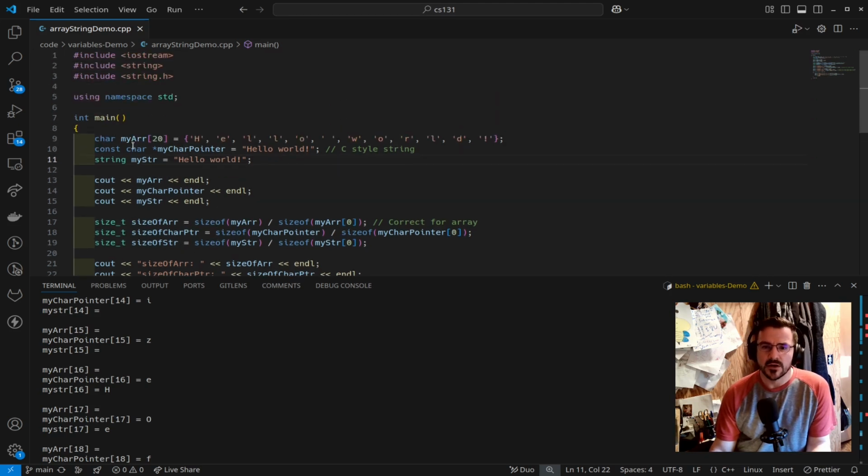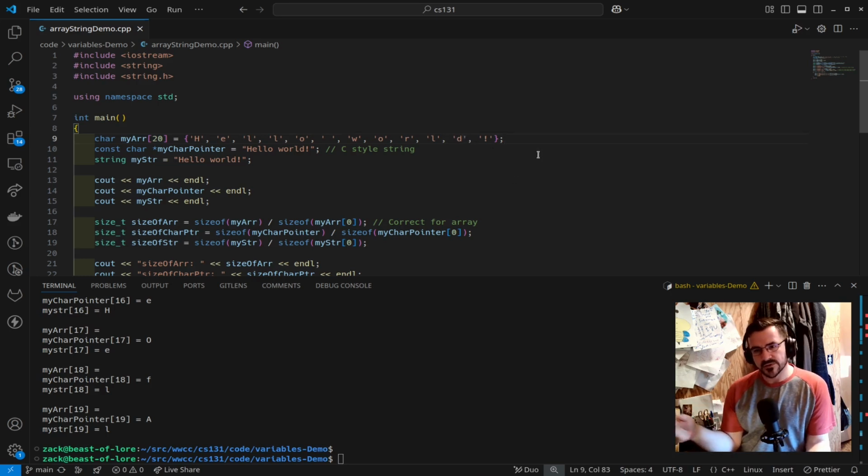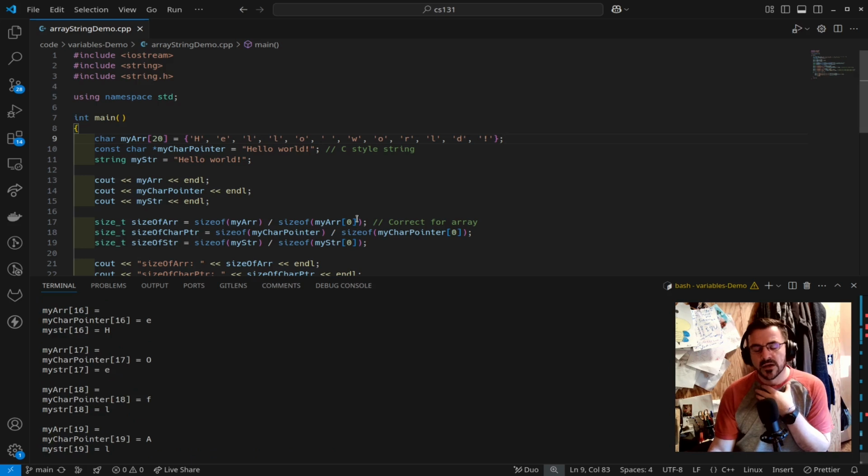But as you'll notice, our array, the my array definition, does not have this going on. You see just blank spots here for the top one all the way down. And why is that? It's because we've defined this as a length of 20. And so what's happening is that even though we've only told it we want these characters defined, everything else beyond that was empty, essentially. But we're saying we want to reserve this space for 20 things, right? We didn't use all 20, but it's reserved. And so there is no junk data there to be seen.